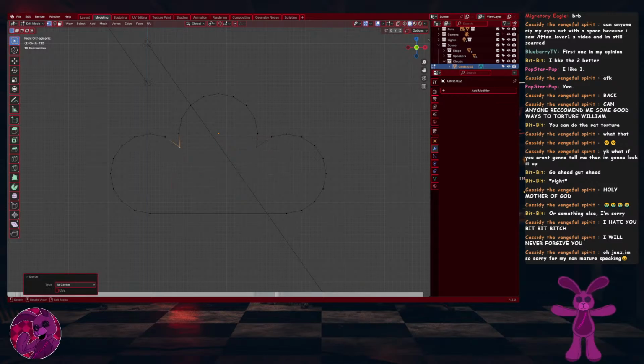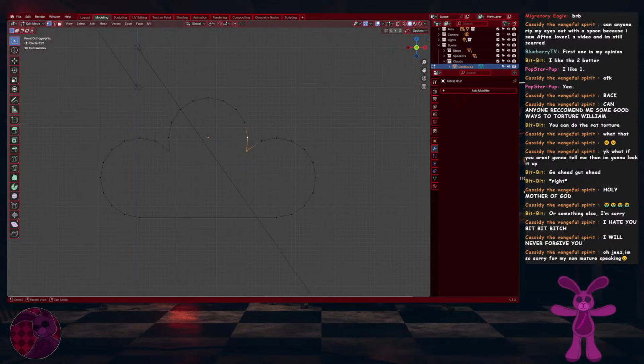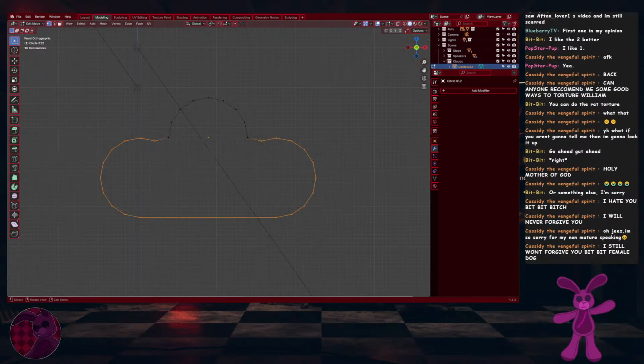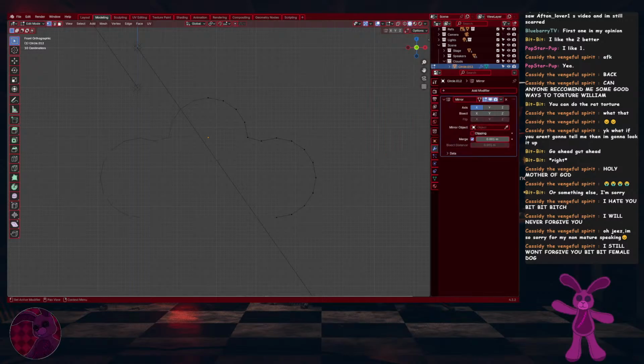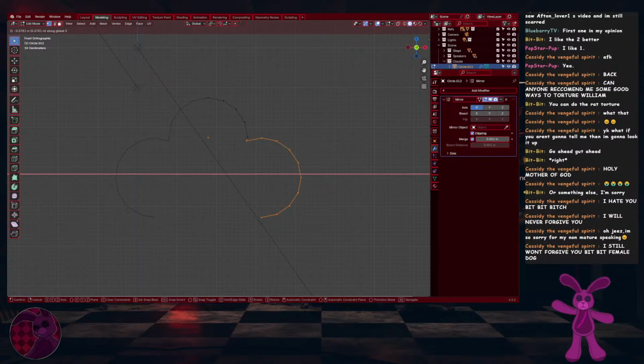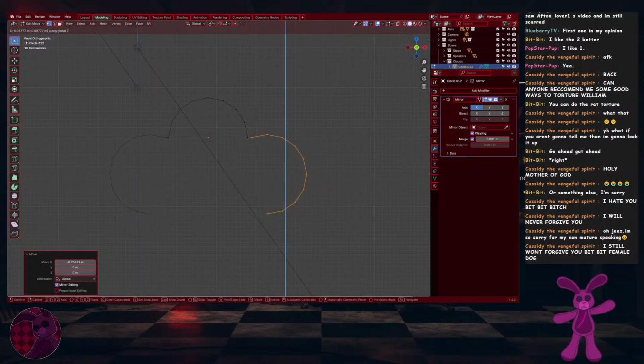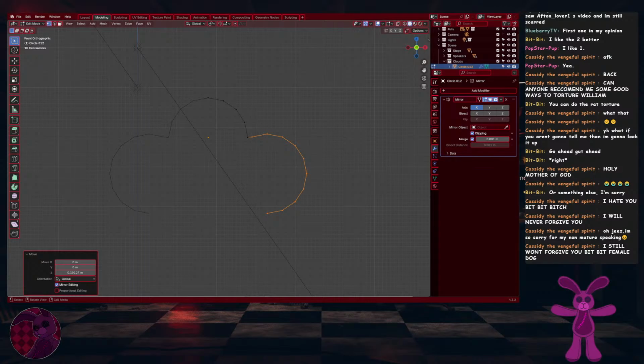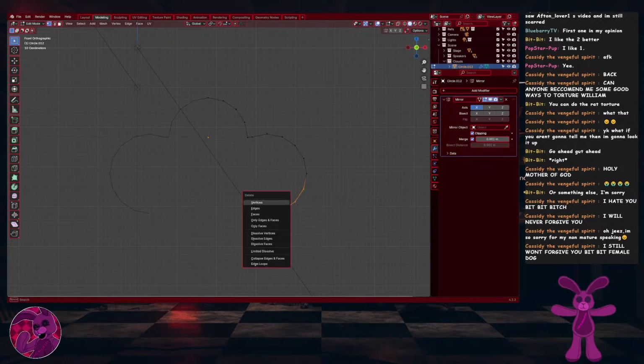Merge center. So we're gonna merge this here. Okay. Merge here. Delete. Head. Clipping. I can delete. Right. Delete these.